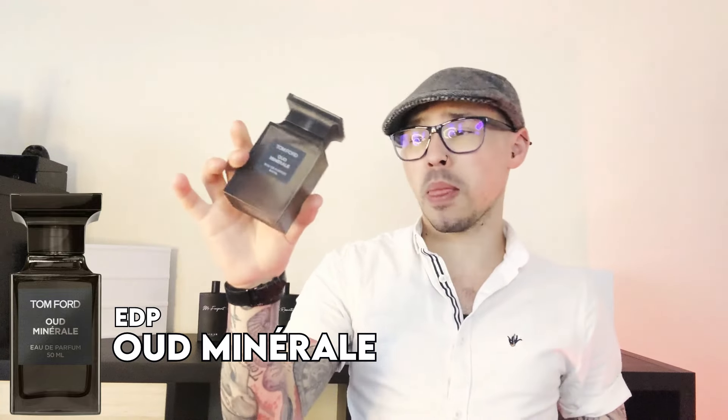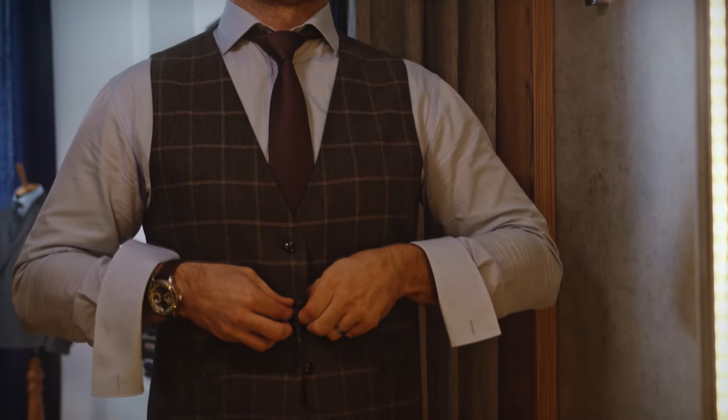Finally, the office fragrance category. My first pick is Oud Mineral, which has just had a re-release this year in the signature line. The juice is extremely similar to the original. Oud Mineral is a sea-salty, fresh oud fragrance — not dark, not overly smoky, not overly sweet. You get a lot of sea salt with a subtle smoky oud, which works wonders in an office environment. It's sophisticated and classy, giving off those CEO vibes.